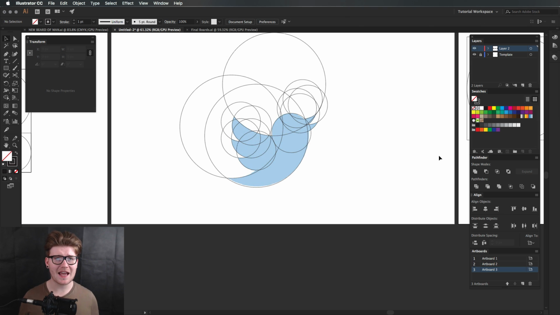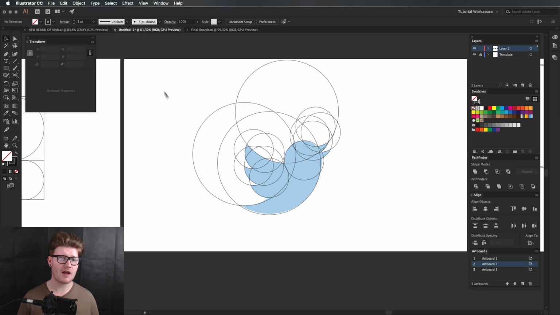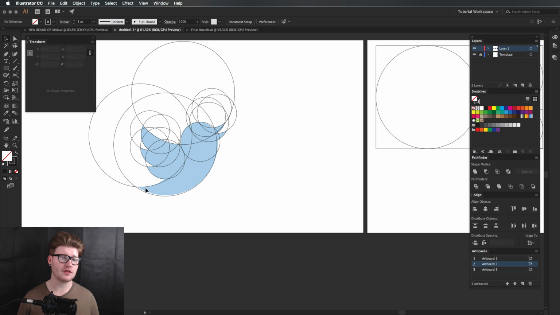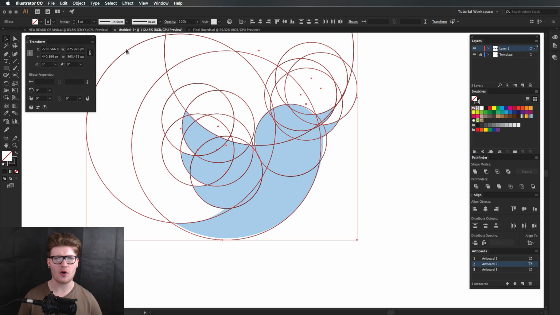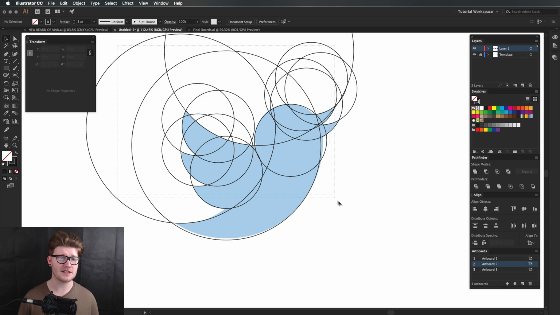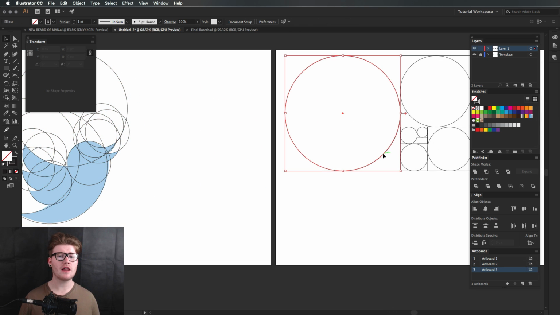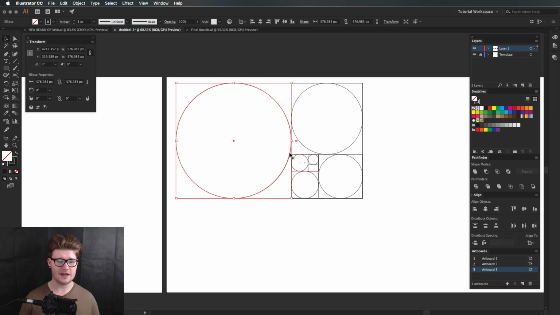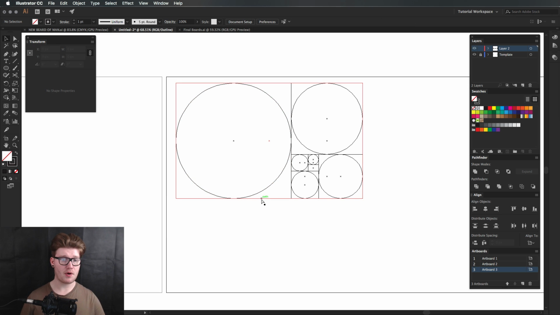So to practically get you guys to understand this, here is the Twitter bird. And it may look like I've put a bunch of random circles on it, but I haven't. What I've done is I've calculated the biggest circle here, which could be used right here. And I know it's not perfect. I need to spend more time on it to actually get it perfect. But basically, I worked out the biggest circle out of the grouping here. And all I've done within these squares that I've created is make a circle that went from one corner to the other corner, and it fitted perfectly.